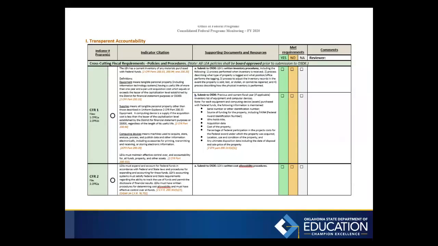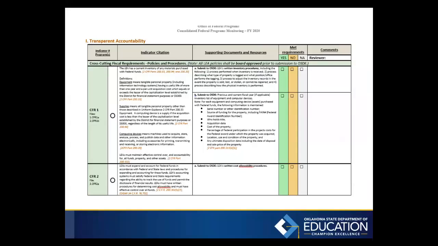A number of districts, especially smaller districts, have a packet of policies that were prepared by OSSBA, which have been adapted to their districts. That's fine. Make sure it's adapted to your district, though, and not just a blanket thing. So they have very good policies, but every district is different.